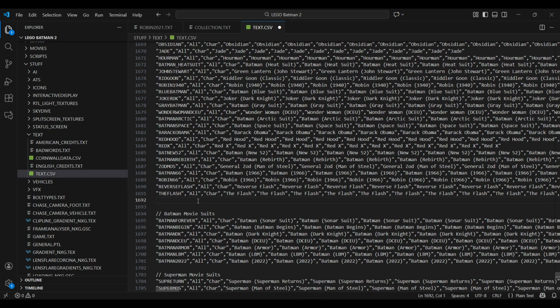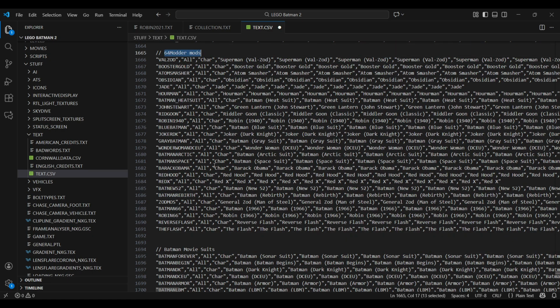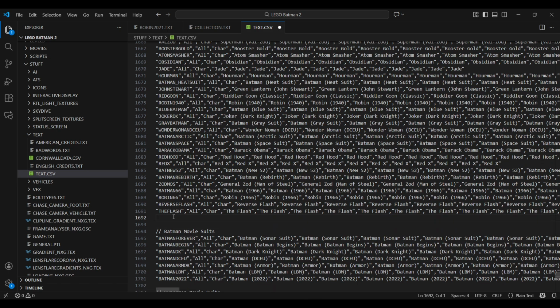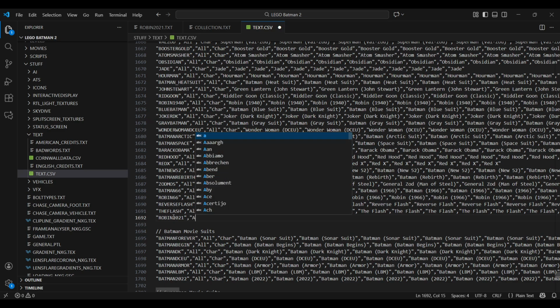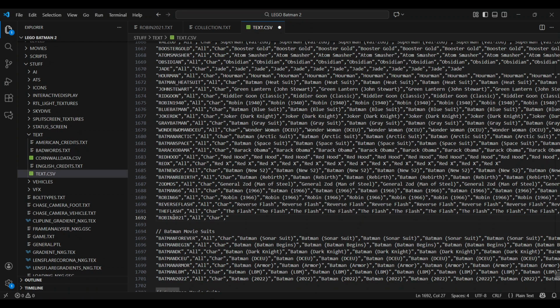So here we can either copy and edit or just create a new line for a character. Location of the character's name is not important in this file, so you can place it wherever, although I like to keep my file organized, so I will place this at the bottom of my 64 Modern Mods section here. I'll click underneath the Flash and push enter, and then click right here, and then I will type the name Robin 2021, exactly the same as the internal name we gave the files, and then we will just copy exactly as it says here. So all care, and the next part here is the visible name we will see within the game. So I will make it Robin, not all caps, and 2021 in parentheses.